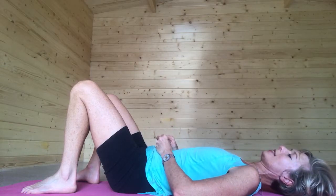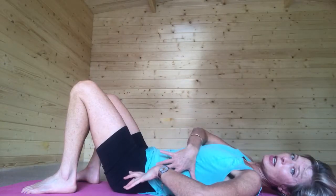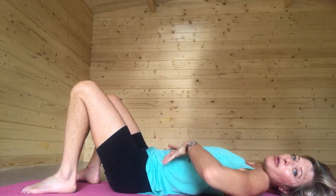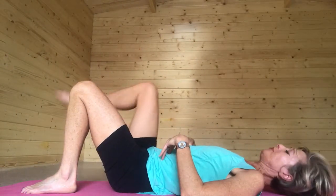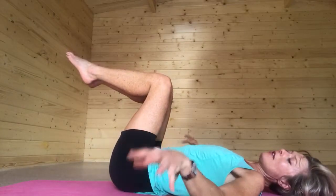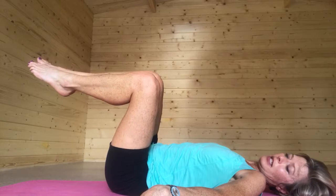Few of those breaths. Now, last one, I'm going to get the obliques. So I want to get the bandage-like muscles that go across and the transverse abdominal muscles working on the back as well. So once again, tabletop position. Now you take your feet slightly over to the side, so it's about a 45-degree angle here.